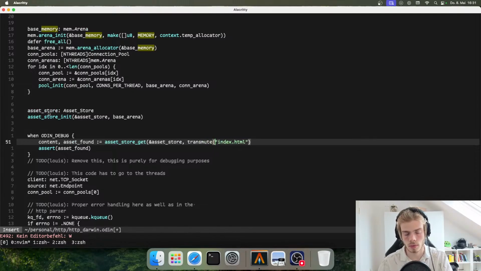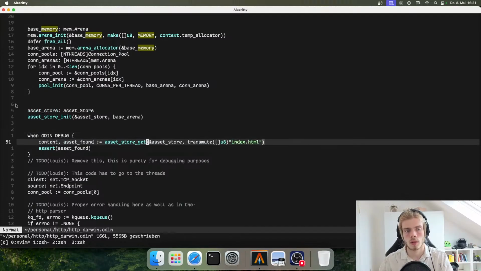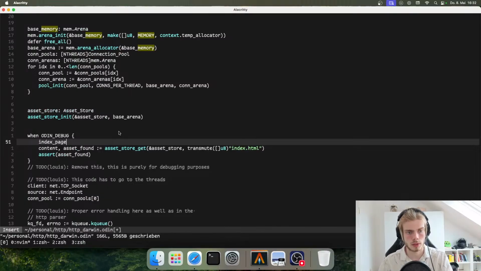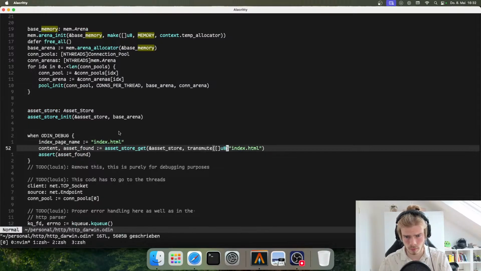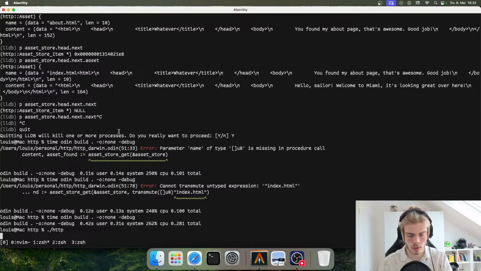Transmute, and transmute untyped expression. Oh my goodness. Okay. Index page name. Index page name. Okay, it works.